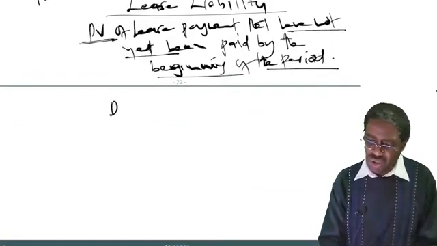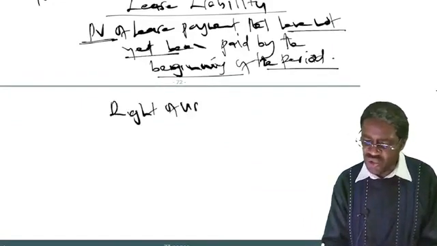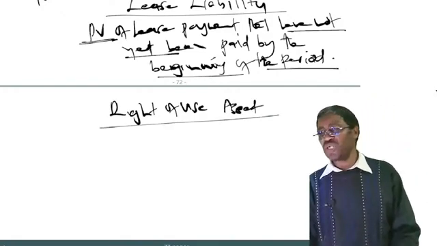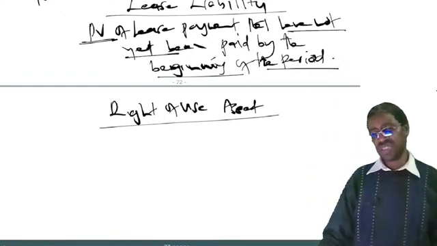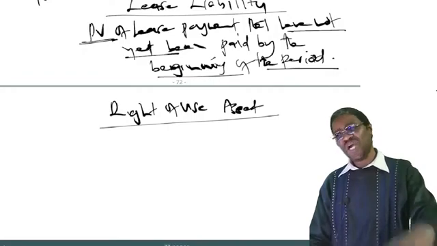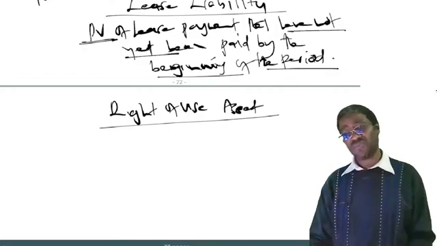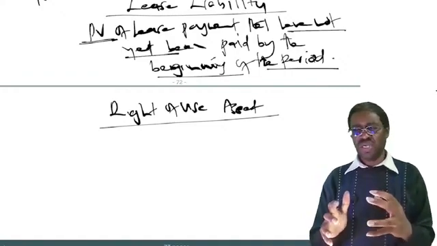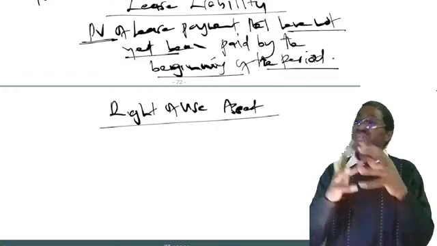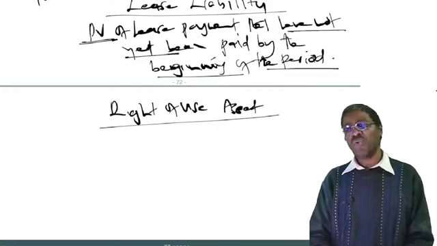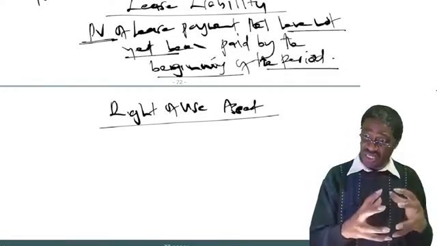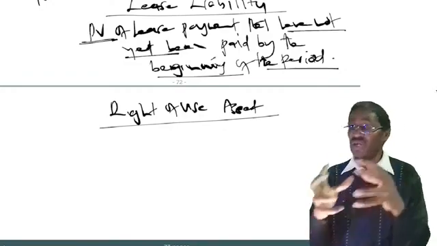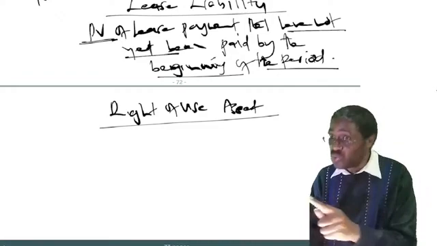What about how do you determine the amount we call right of use asset? How do you determine the amount we are calling right of use asset? Listen, you as a lessee, you are leasing this asset. You want to know, what will it cost me in total? Listen, what will it cost me in total to lease this asset? Whatever it will cost you in total to lease that asset, that is what we will consider as your value of the asset, or what we are calling the right of use asset.